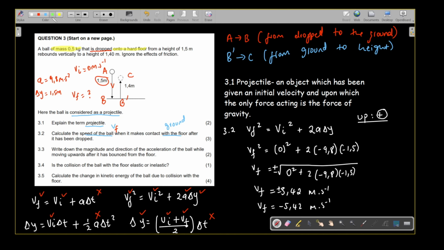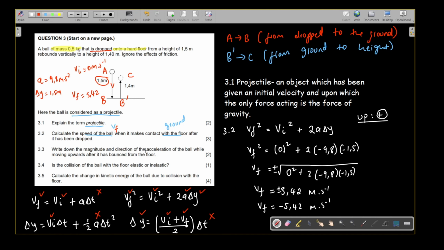Why am I saying it's going to be negative? Remember we said up is positive, and the object from A to B is going down, so we should have negative there since it is going down. So please, whenever you put a root, especially in this equation, you put plus or minus, then you choose the correct one. That is great. Hope we're happy about that. Now we can put that our final velocity was 5,42, but we know that it is moving down there. So that is the velocity at B.